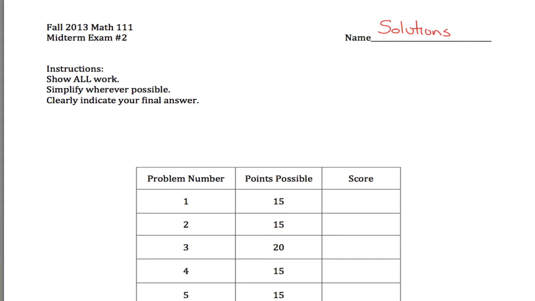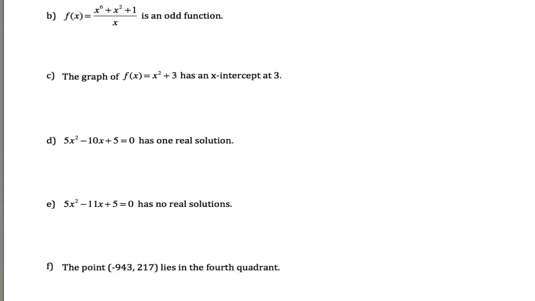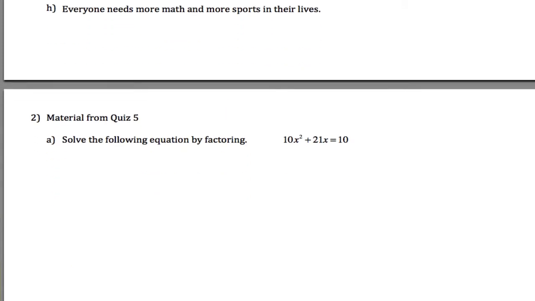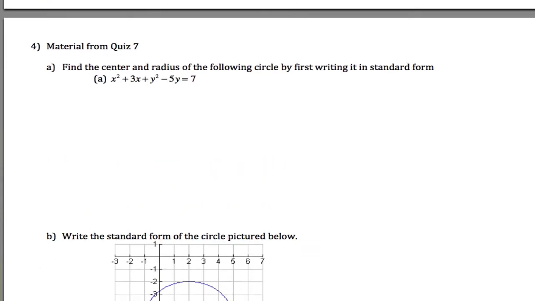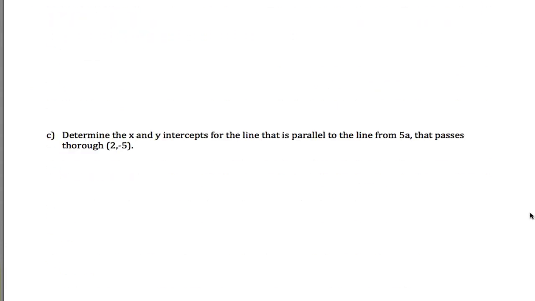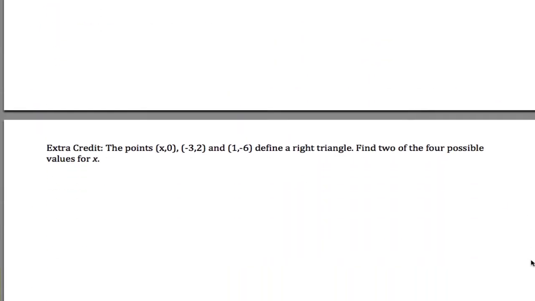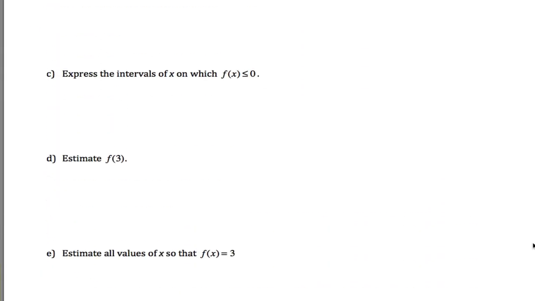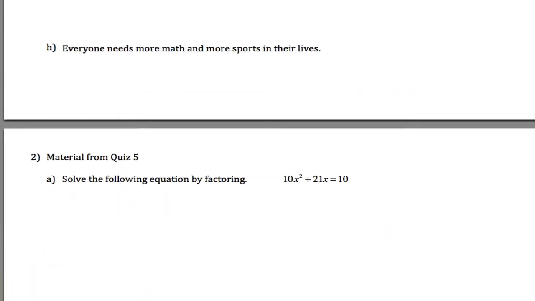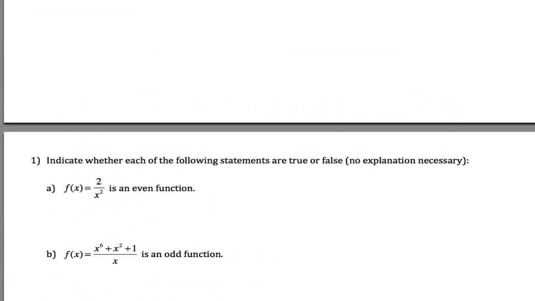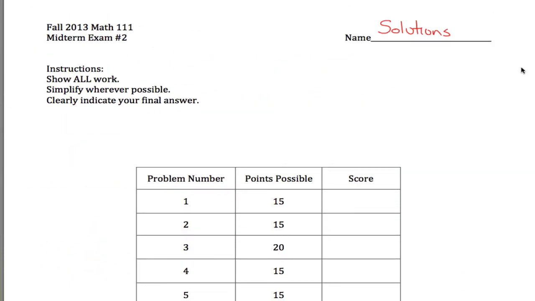The format of your second midterm will be just like this one, in that you'll start with the true-false question, and then there'll be material from quiz 5, 6, 7, 8, 9, and then finally some extra credit. So the questions within those sections might differ slightly, but I think if all these topics make sense to you, that'll give you a good gauge of where you stand for our midterm. So without further ado, let's get started.